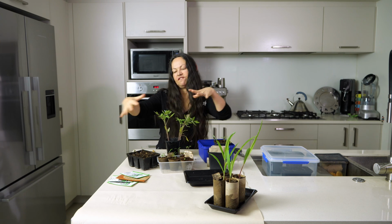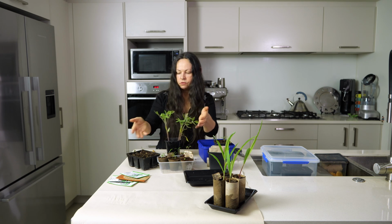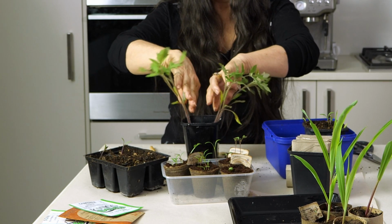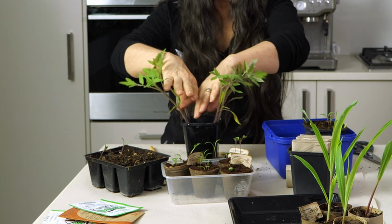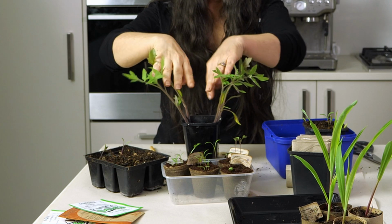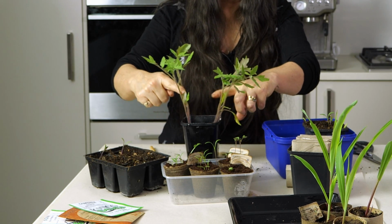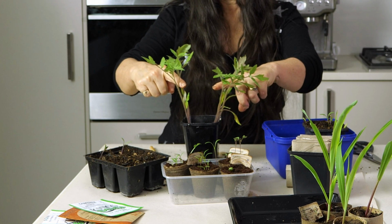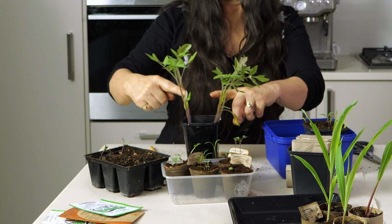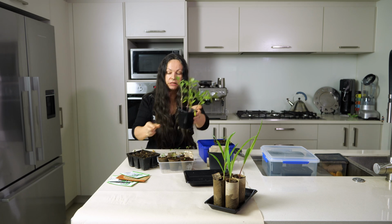And so they'll be quite fanned out in the garden, so they'll have good spacing, and then they will just start to grow sort of from, if you can imagine this is the garden and they're all fanned out, they're going to start growing from here, and they'll straighten up, and they will have all of this area up their stem to grow roots in the garden, and that will make for really good strong plants that are going to produce really well.